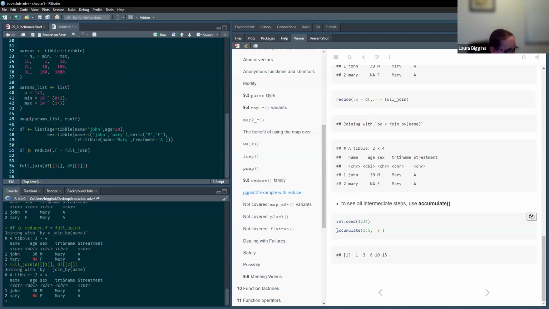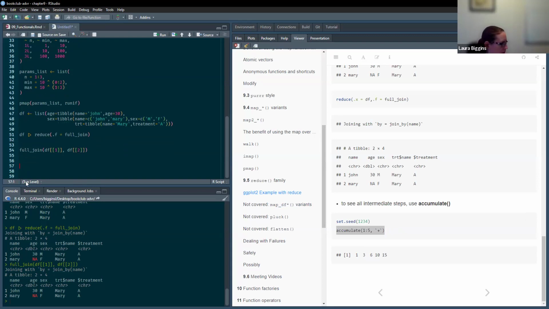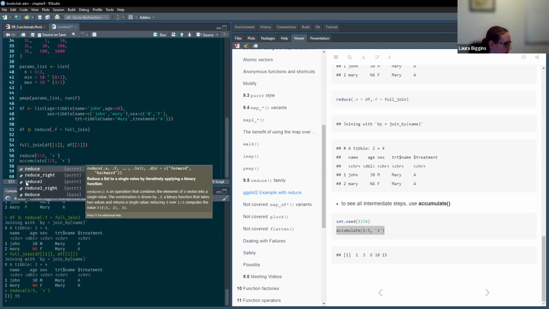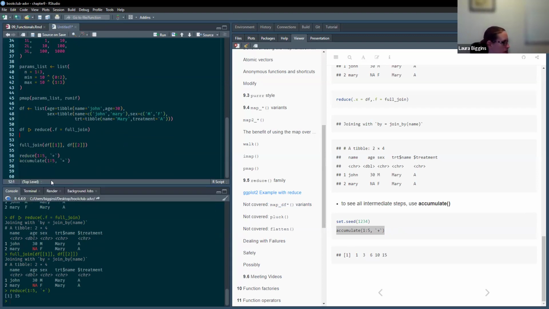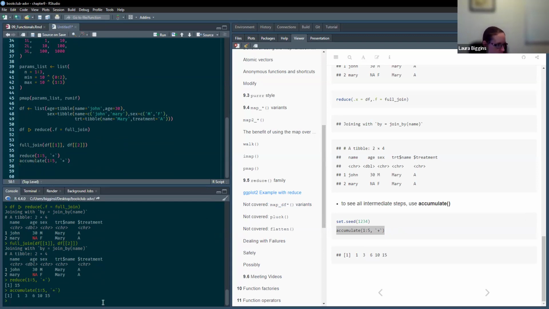If we do reduce to add up all those numbers, then we just get the result. But if we run accumulate, then it shows each of those kind of cumulative steps.